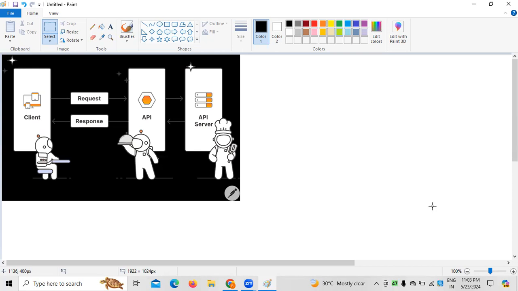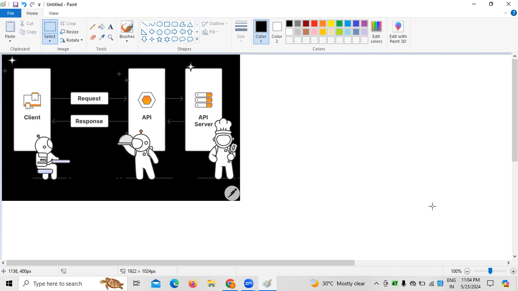Now, in this web API, again, there are 4 different types. Web API consists of 4 APIs. One is Open API. Second is Partner API.